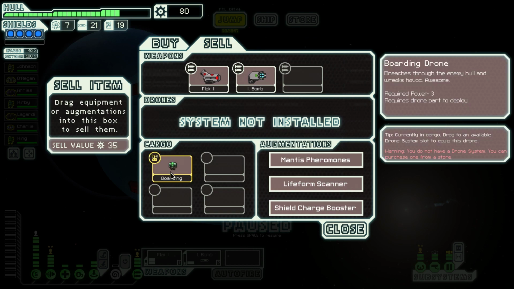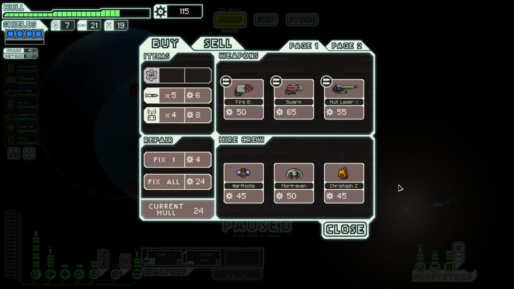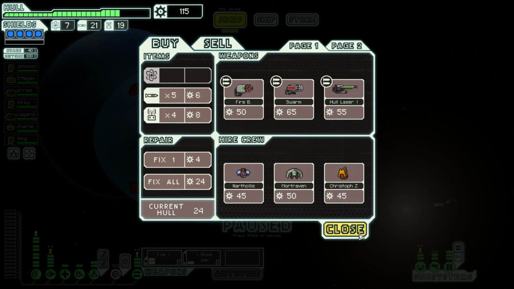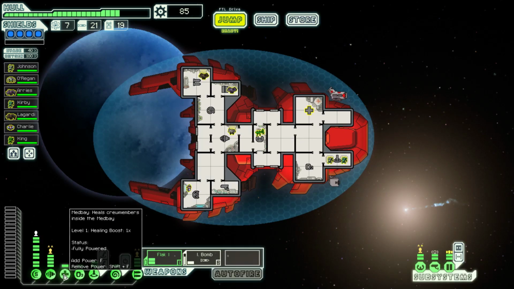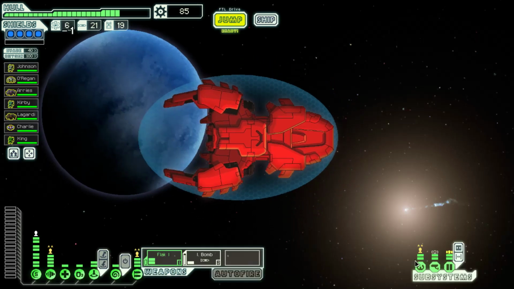I might as well sell this boarding drone. Yeah. Probably don't need another crewmate, huh? Do any of them have special skills? Nothing that beats what I've already got. Yeah, whatever. All right. I'm just gonna buy one more energy for the ship, just so I have it. Okay.